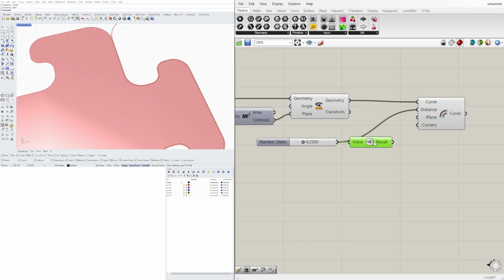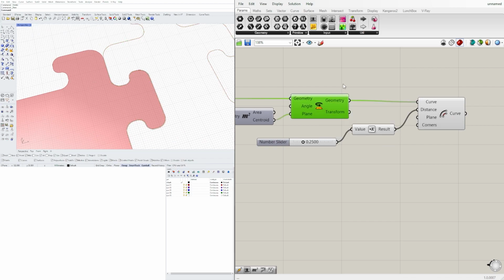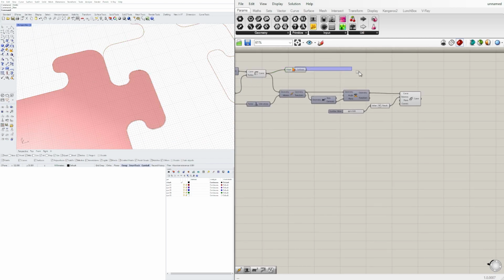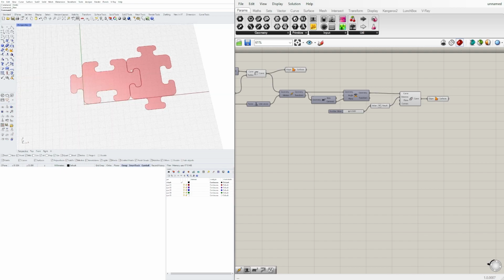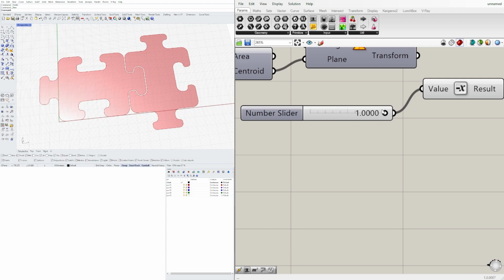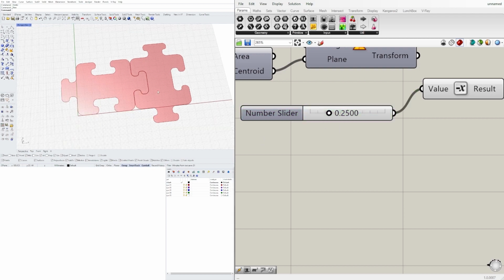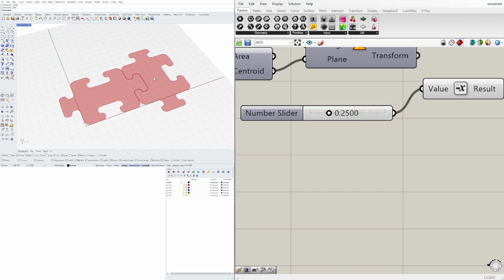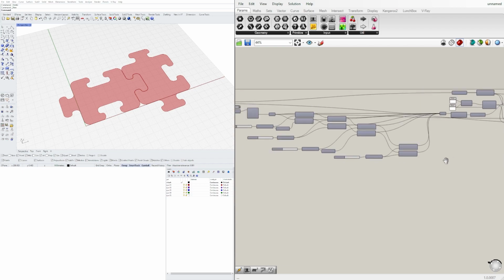So what we technically created here are two puzzle pieces, which means that let's disable the preview here, and let's create a boundary surface on this one. So we've created two pieces. This is the tolerance, 1 millimeter. We'll do 0.25. Now we have puzzle piece A and puzzle piece B. Now puzzle piece A cannot connect with puzzle piece A, and same with B, it cannot connect with itself, but A can connect with B. So this is the cool things that we can do with this.